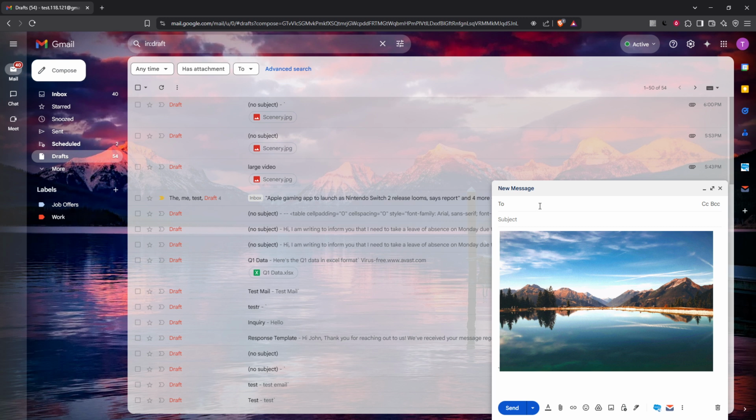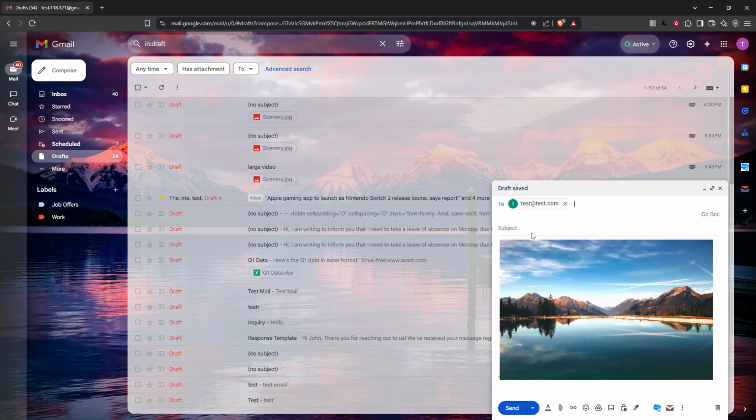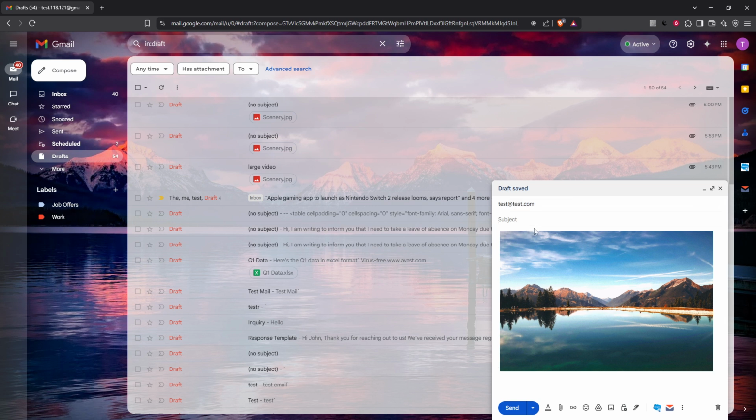It's also crucial to ensure that you add any recipients if they weren't included while drafting the email. This step ensures your email reaches the intended people. Take a moment to check if any additional information is needed, such as attachments, links, or updated references. Once you have everything in order and you're satisfied with how the email looks, the next step is straightforward. Navigate to the top right corner of your email window, where the Send button is usually located. Clicking on it will dispatch your email, making your draft a thing of the past.